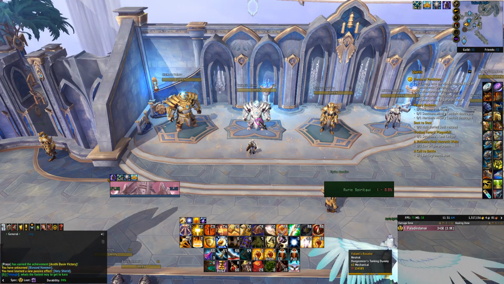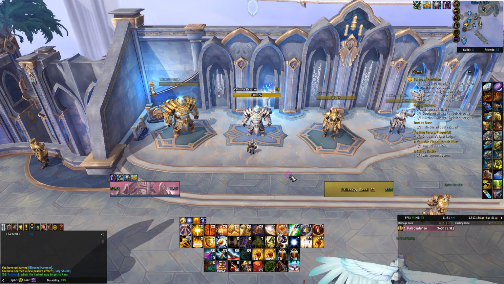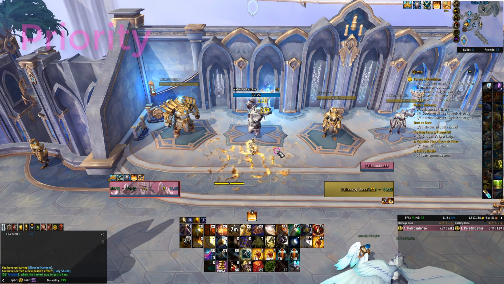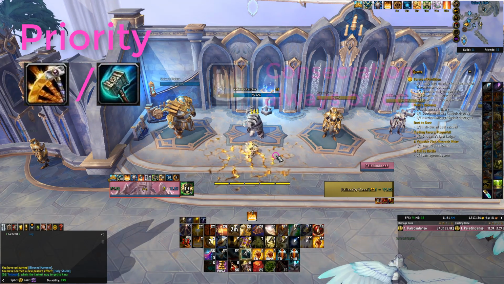So firstly, I'll be going over the single target rotation. This applies to any situation where you literally just have one target, so raid situations or boss situations in dungeons. The single target rotation for Prot Paladin is not that difficult. Judgment is going to be your number one go-to. Judgment deals the most damage.